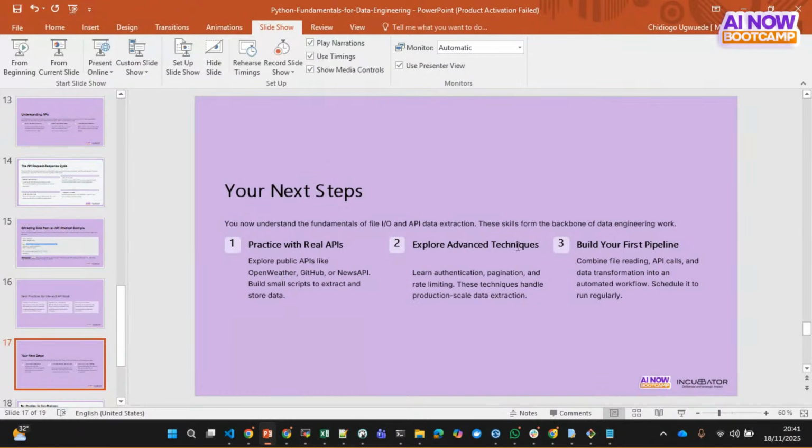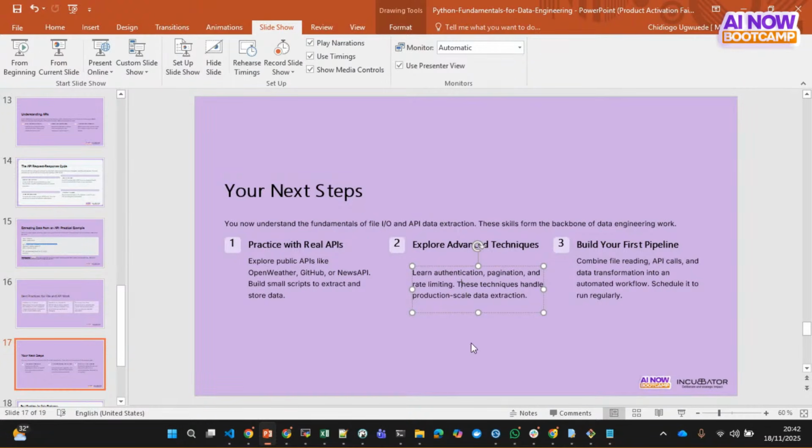Now, there are other techniques to also look at and practice when you're working with APIs. You need to learn authentication, pagination and rate limiting. Remember, I told you what authentication means: some APIs are not public. You need to have access to be able to work with them. Even though the access might not be hard to get, they will most likely ask you for your email address or whatnot. But it's a way to monitor what you are doing with that data, and a way to limit the number of times you are pulling data from them, right?